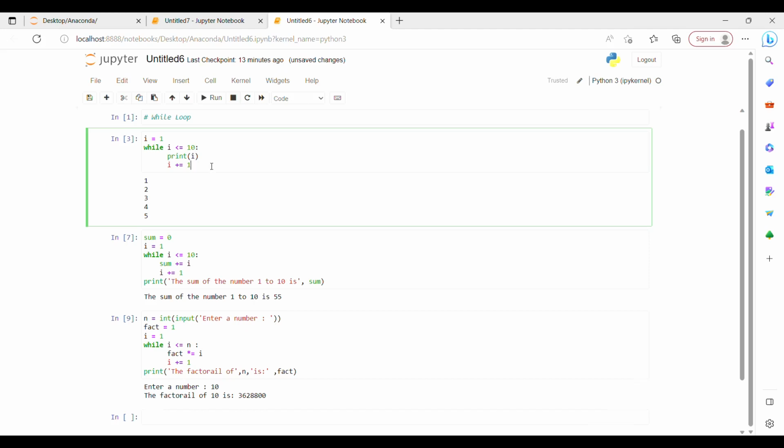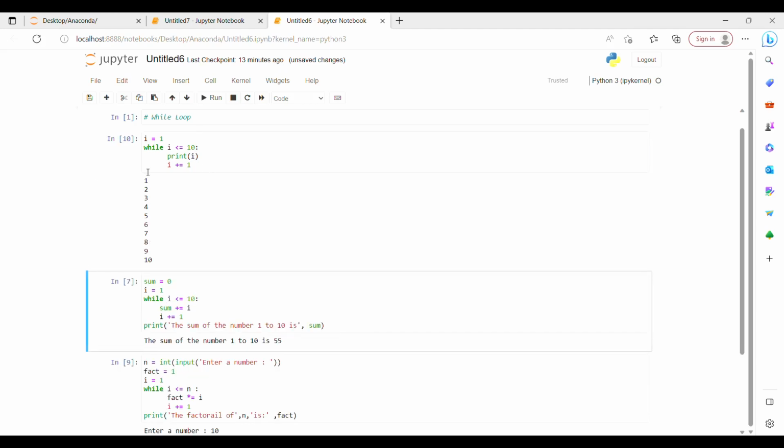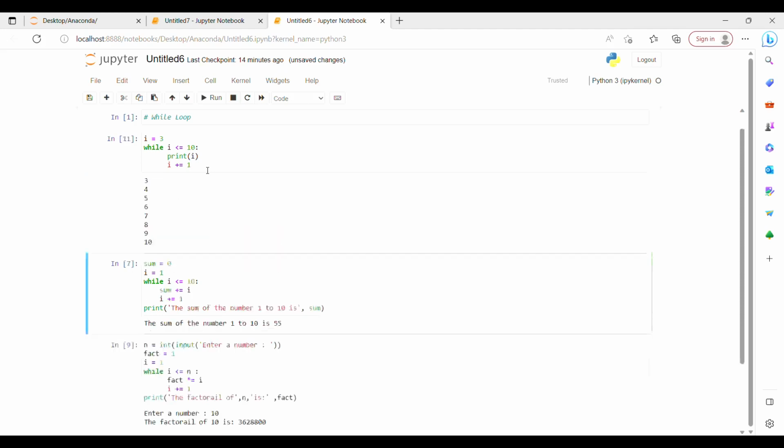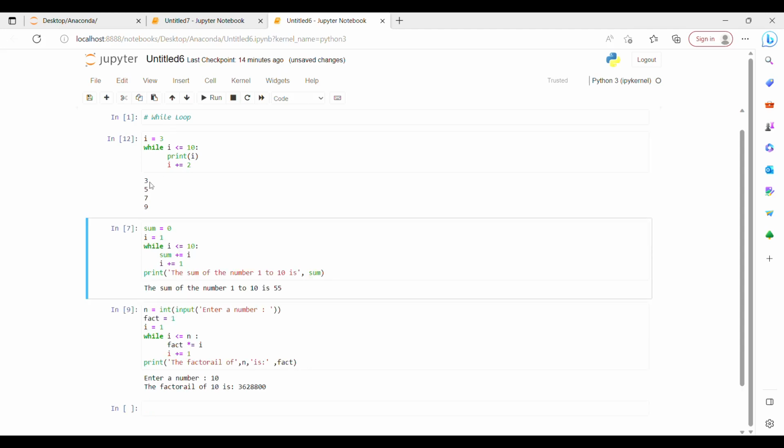Let's see, it will show us the 10 numbers. If I'm changing this number to, let's say, 3, and if I do shift and enter, then it will begin with 3. If I'm changing this number, I'm writing 2 here, and if I do shift and enter, it will show us 3 5 7 and 9.